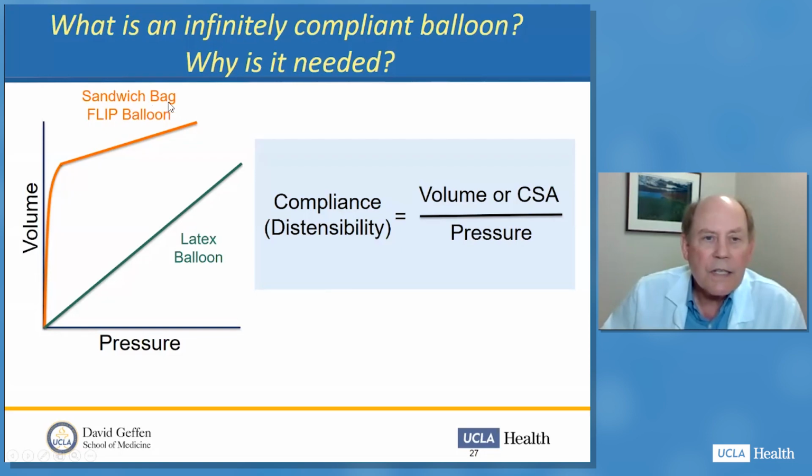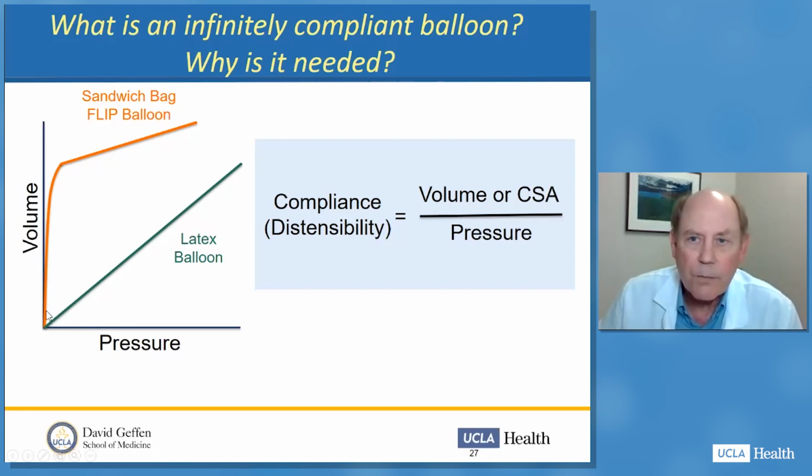Now, this is that compliance relationship with the FLIP balloon or the impedance planimetry balloon. The material, I tell people, is very much like that of a sandwich bag. And if you think of blowing up a sandwich bag, you'll understand what an infinitely compliant balloon is. As the volume is increased in this balloon or bag, the pressure changes very little until the bag is completely full. And at that point, trying to fill the balloon more leads to a rapid increase in pressure.